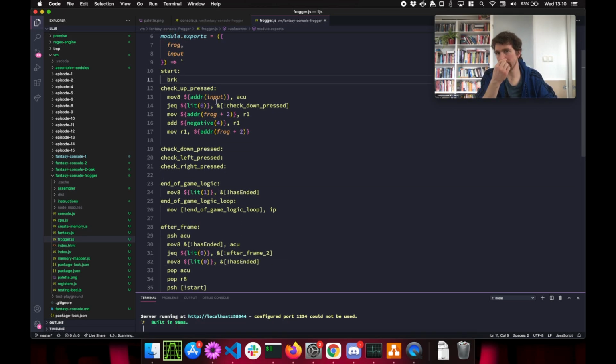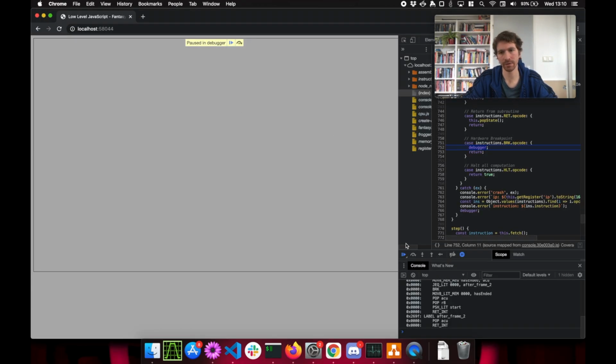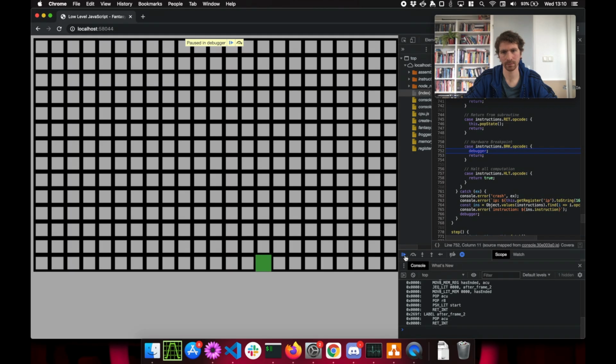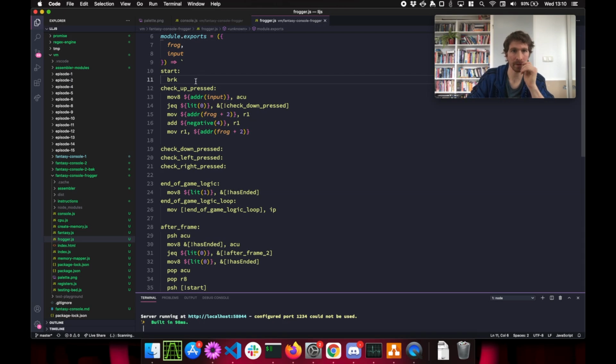If this is going wrong, like if we're getting stuck in this infinite loop, what should happen is we'll break one time and then we'll never break again. So let's confirm that assumption. Here we've hit the first breakpoint, and now we're hitting more breakpoints. And now we're just caught in this loop. So that's not the problem.